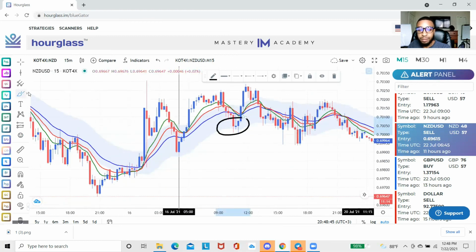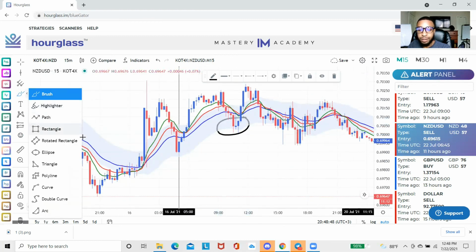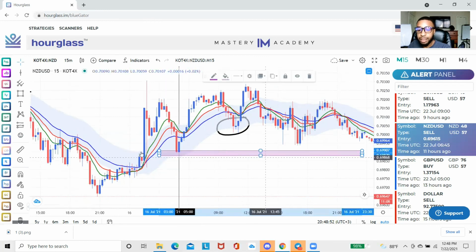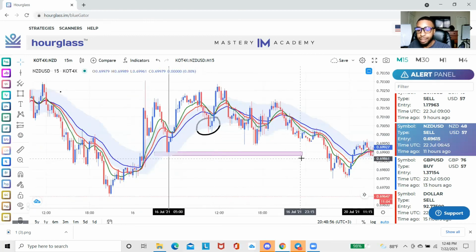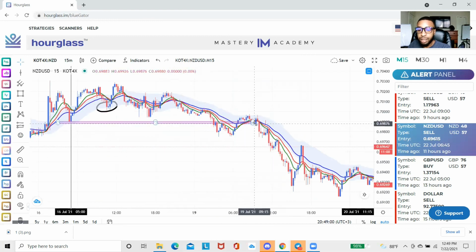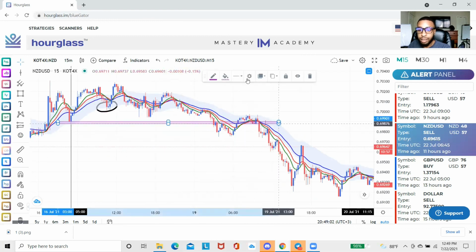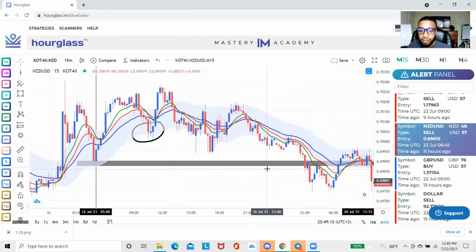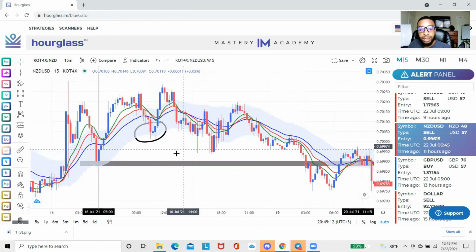But guess what? Where is our actual structure area that we need to be broken and retested? Basically right here, okay? This was our last designated structure area. So what I'm going to do is show you guys. I'm going to drag this all the way over here, make this black, make it a little bit darker. All right, cool. What I want you guys to focus on is we need to wait for this area to be broken.